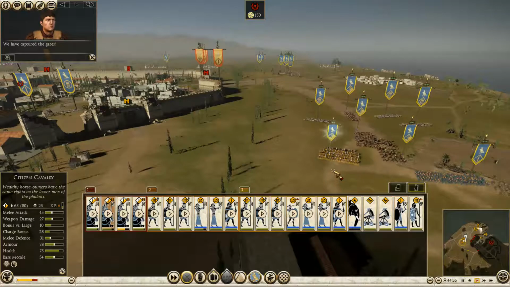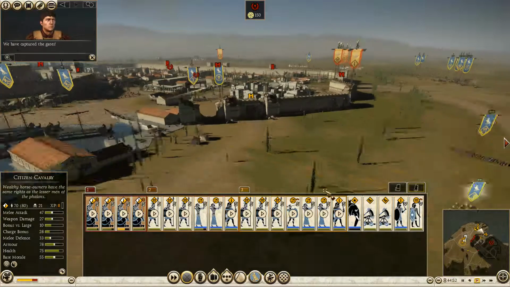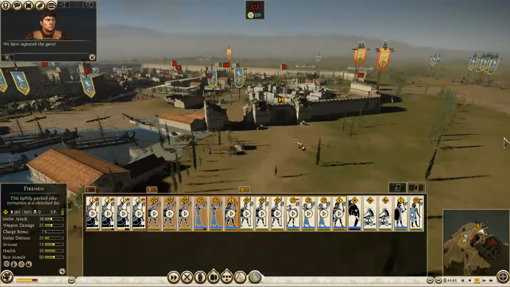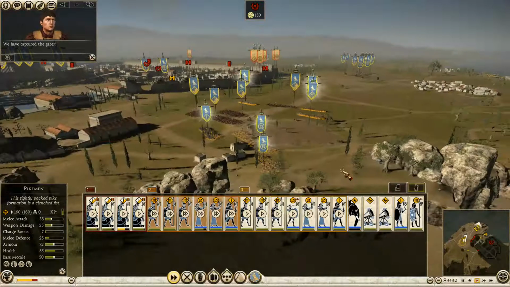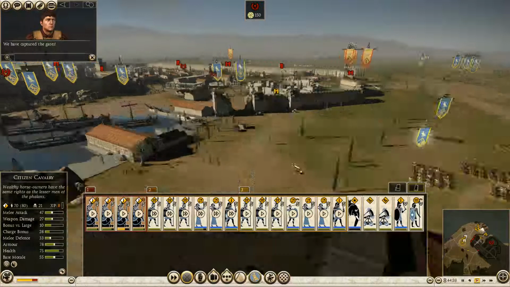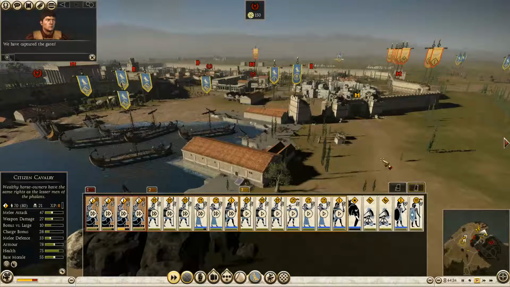And let's see. Citizen cavalry! Let's get my cavalry down here and get them in. Pikeman! Advance at speed. Yeah, so that's all my units. Citizen cavalry. Forward. Get in there.